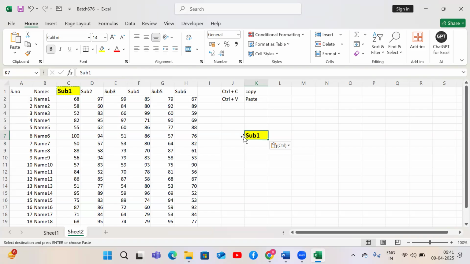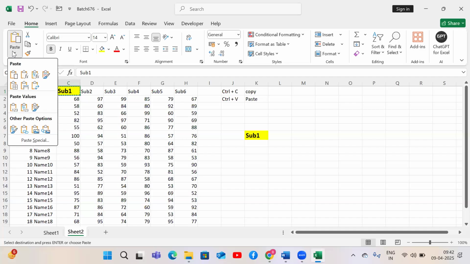Okay. So now what I want to do is I want to just paste only the value, not exactly the content. So in copy and in paste, there are multiple methods to paste. To paste only the formula, to paste only values, to paste only content, paste values, paste formulas, paste borders as well. So whatever you want, you can paste it as per your requirement. When you do Control C, so these many paste options you have. Can you see here?